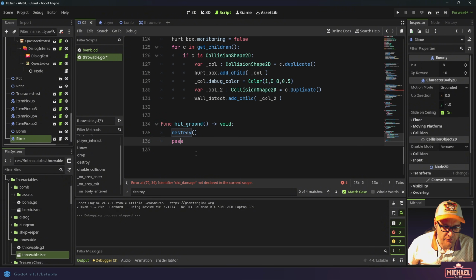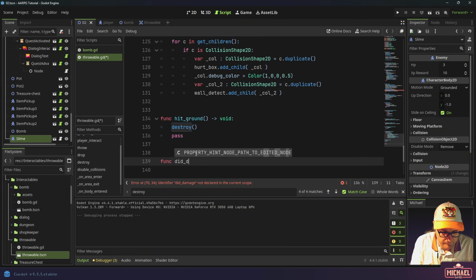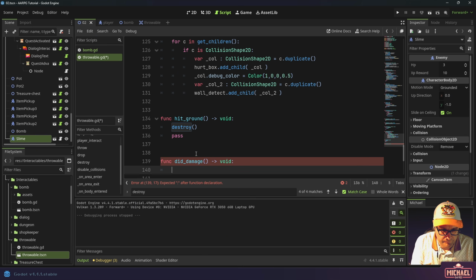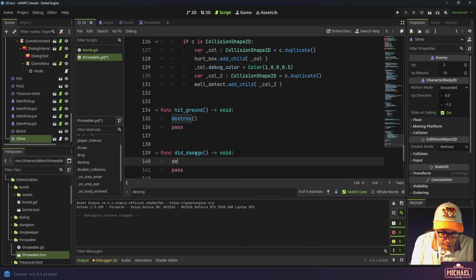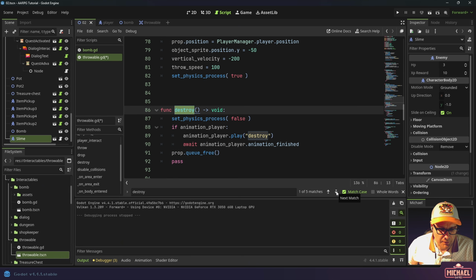I'm going to come down here and create this. Now what we can do here is call destroy, which again seems like the exact same thing, but once we go back to our bomb script, we can just overwrite what happens when it does damage, okay?